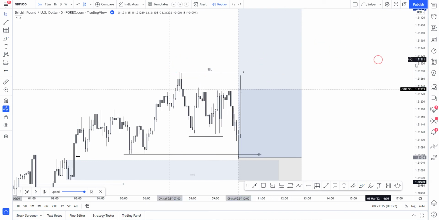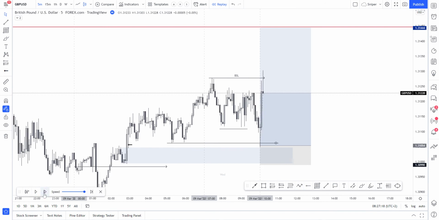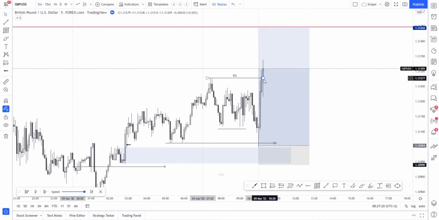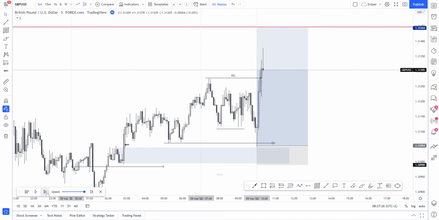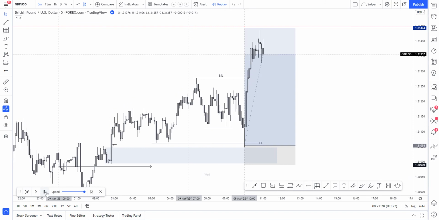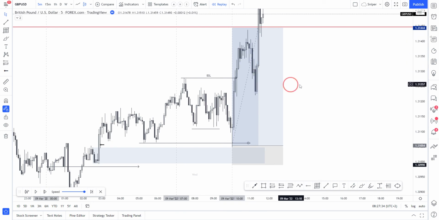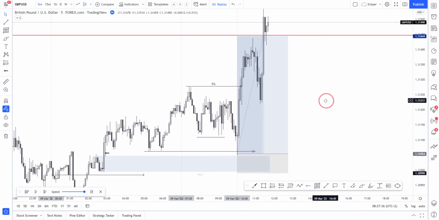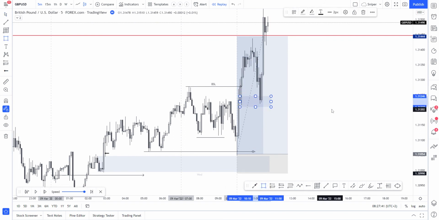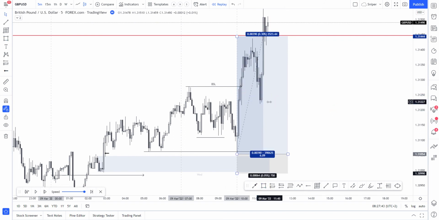Basic liquidity concepts. And we can see price tapped into this and we see a reaction towards the downside, showing that there was that liquidity above it, because you can see the wick towards the downside, and ultimately price traded towards the upside, a bit of a pullback, and then smashed through the take profit area. So in terms of scaling in, let's just have a quick look at scaling in opportunities, because there was one in this area as well that we're going to have a quick look at.